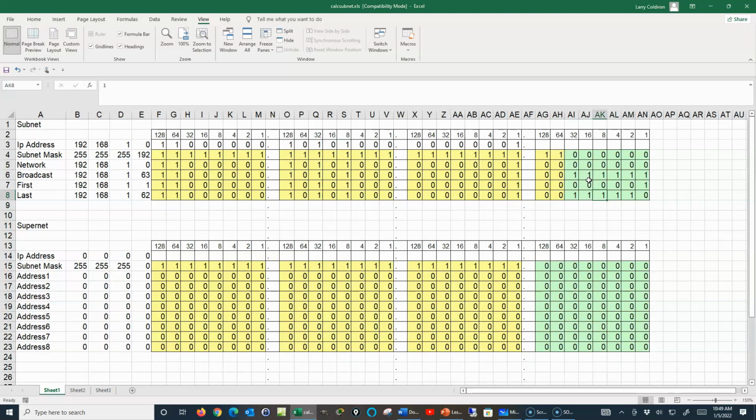And again, the reason the last usable has to be even is that all these others are even except the last digit, the 1 value for these things. So we have the 0, 63, and then the number of bits 2, 4, 8, 16, 32, 64. 0 to 63 gives us the 64. If I now go in here and for the network address put in a 0, 1, then the whole world changes here for these things.